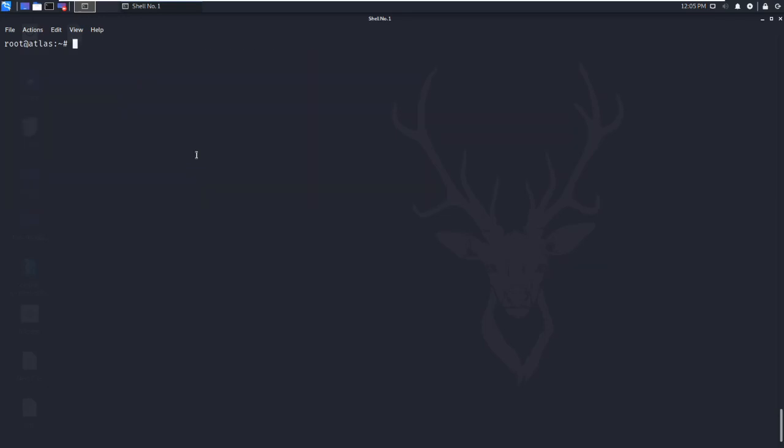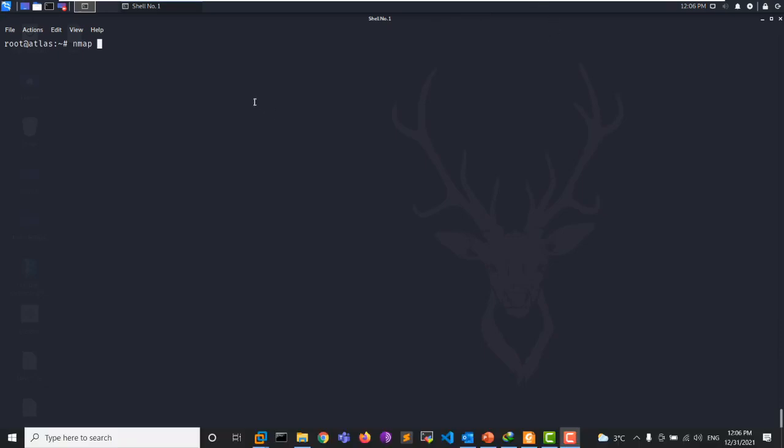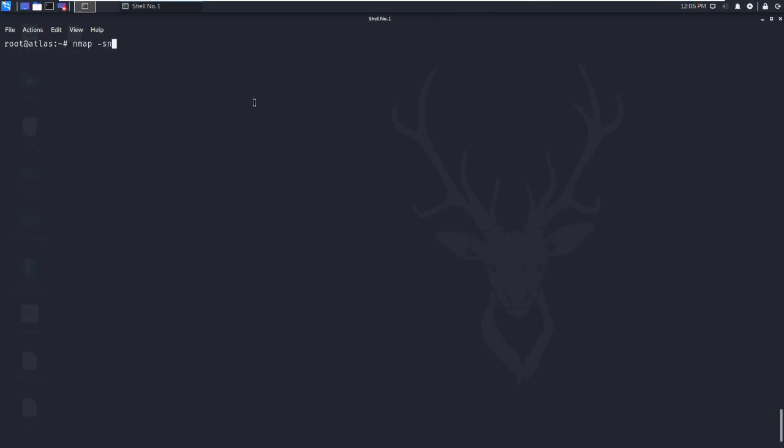Let's clear the screen and use the next command. The next one is -sn and the target IP. In this one, we're going to see whether the host is up or not. If you remember, when I pinged the target, it showed that there's a connection between the two machines, so it's working.